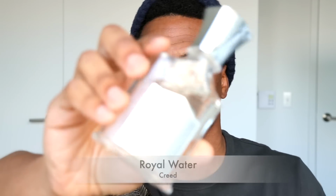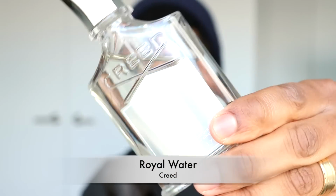And the final fragrance. This is kind of a forgotten fragrance from Creed. No one really talks about this anymore. I understand why. It does smell a little bit dated, and that's why it's here in the enthusiast category. This is going to smell a little bit mature to some guys. There's a vintage quality to it, but it comes off as very classy. This came out in the 1990s, and it kind of smells like it with hints of the 80s behind it. This is Royal Water. Let me know if you guys have tried this one.